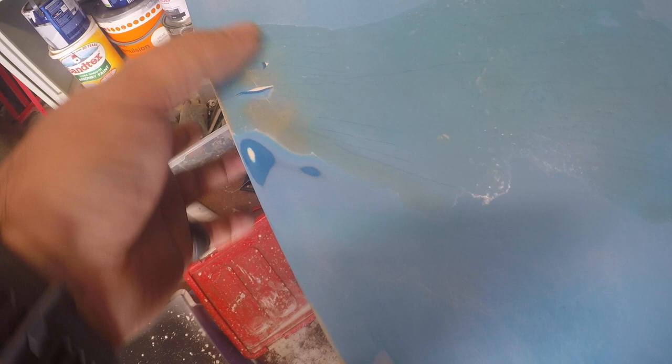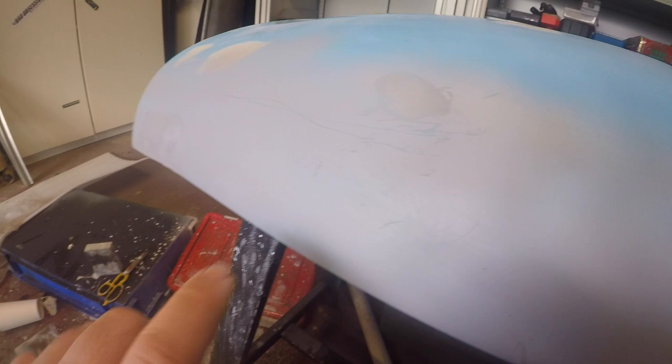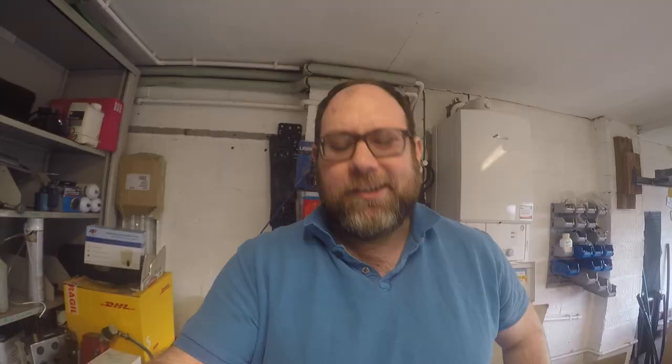Other areas also feel like they still need a bit of attention. For the most part it's getting there — the ones down the front that I was worried about I think are going to be okay, maybe just another block sand across here. This section might need a bit of filler and it needs a bit more filler and sanding on that repair. Generally on the bonnet it just needs more sanding and maybe a touch more filler. It's probably never going to be perfect, but if I can get it looking reasonable with no obvious big gouges once it's all painted up then I'll probably be reasonably happy. Not going to get a chance to do that today obviously because I'm letting the boot dry — I am tempted just to chuck a bit of primer over some of these sections and see how they look.